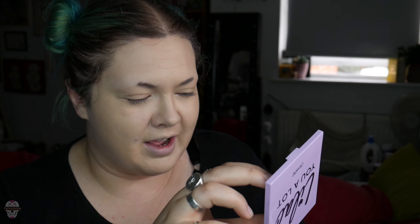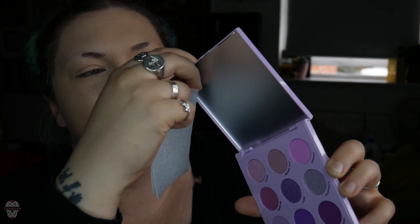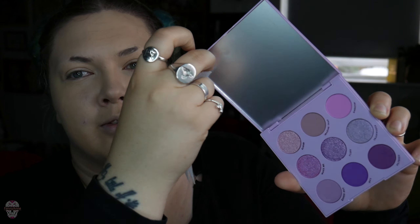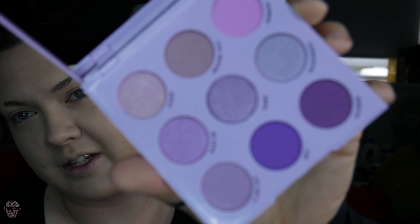Oh look, this is the lilac one — it's so... oh my god, they've got peel-off! This is amazing. Let me do it on camera so we can both get satisfied together. Oh my god! That is fucking nice. Look how shiny that is — we can see you! So yeah, we're not trying this one today but it did look good. Those are some banging little colours in there. That's the one I bought on a whim because I wanted to buy three but didn't want the other tie-dye one.